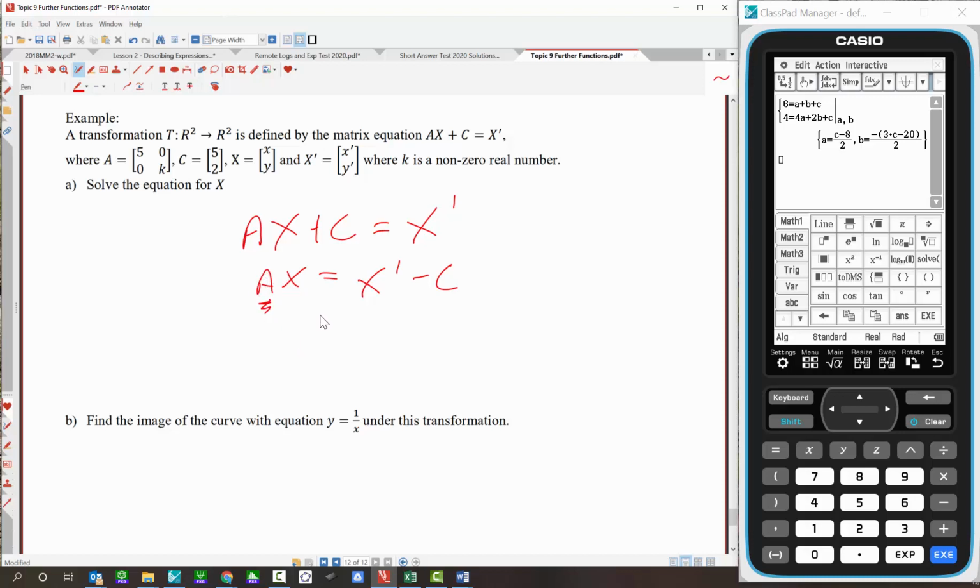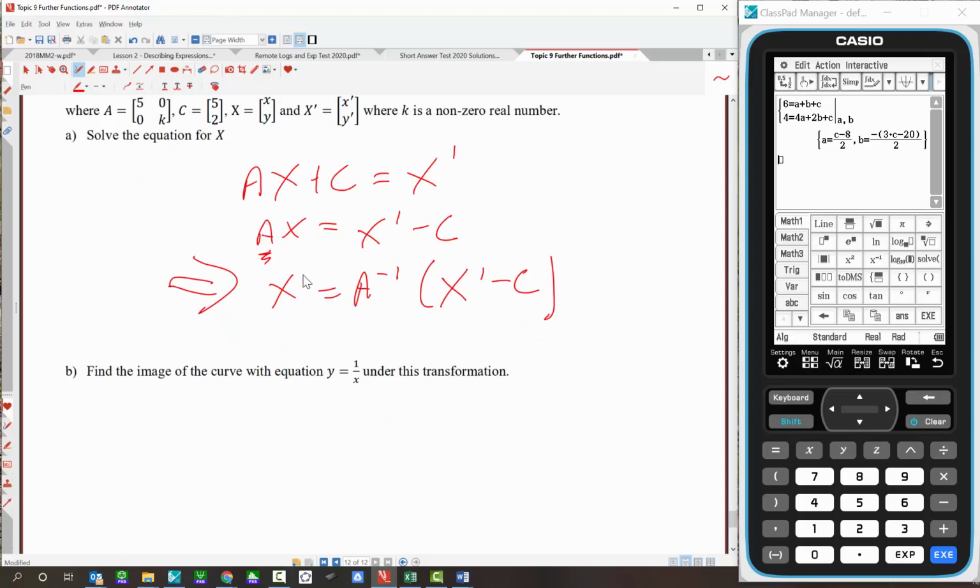matrix here. Now, I don't know whether you remember almost 2 years ago, either me or someone else explaining to you that actually we can't divide matrices, that operation doesn't work. So what we do is we go x equals, and because this A matrix here is pre or before the matrix we're trying to solve for, we pre-multiply on this side by the inverse. X dash take C. All right, so I don't know whether you'll remember that, and actually, in truth, that really doesn't quite matter. Okay, I'm going to show you.